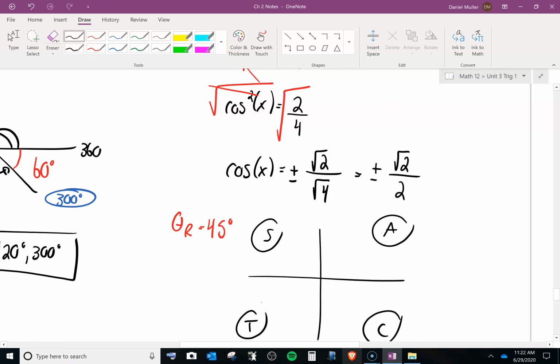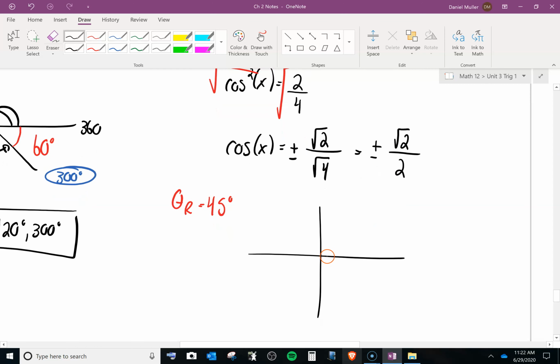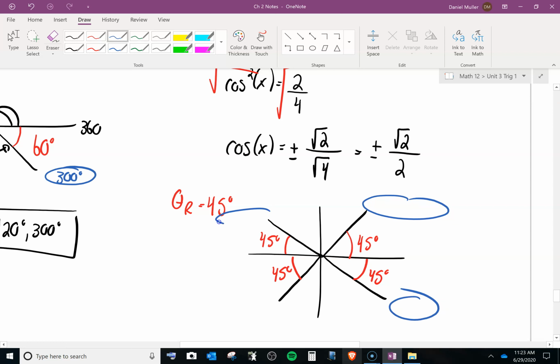So I actually want all of the angles. And that's why I like this question so much. That only ever happens if you're square rooting to get rid of a square in the solving. So we're going to have an angle in every single one. All of these where the terminal arm meets the x-axis are 45. Terminal arm, x-axis. Terminal arm, x-axis. Terminal arm, x-axis. They're all 45 degrees, so I need to find out all of these.